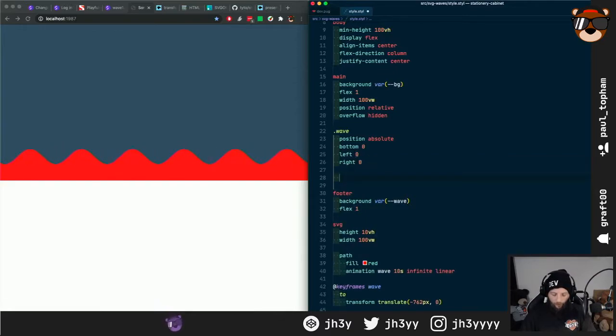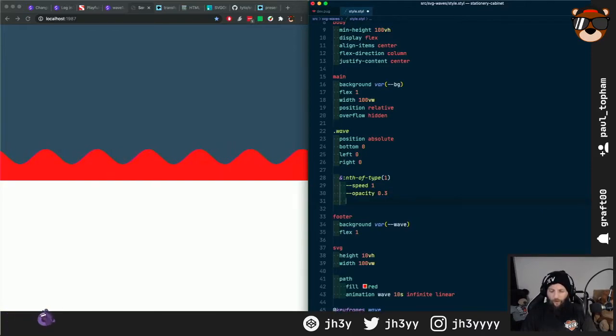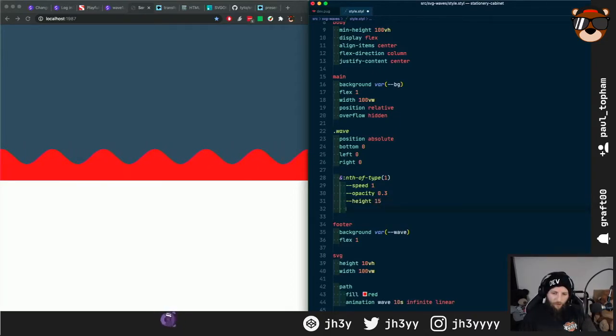So I could just be like, right, for the first one, if I can type properly. For the first one, I'm going to say a speed of 1 second and an opacity of, what should we say? 0.3 and a height of, what height should we go? Let's do the height of 15. And yeah, let's do a width of 120.